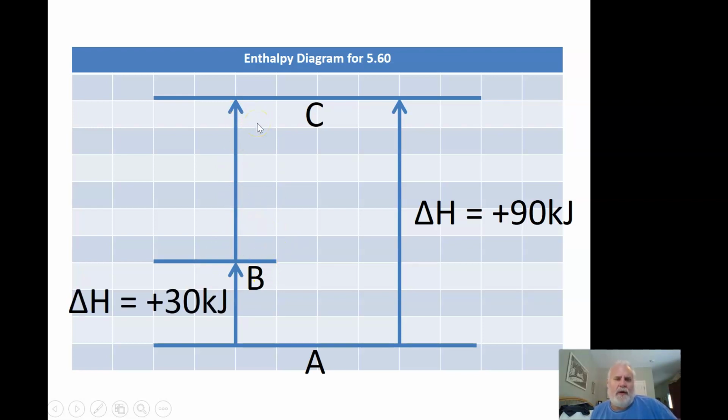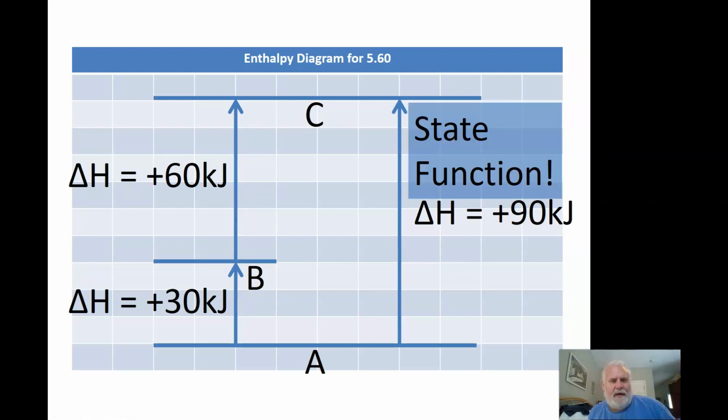So this is how one does an enthalpy diagram for the Hess's law that we talked about. And I like that your book starts out on this simple example because it just hits you right in the face here that you go from 30 to 60, add those two. These are additive head to tail. Going to give you your value of 90 kilojoules.